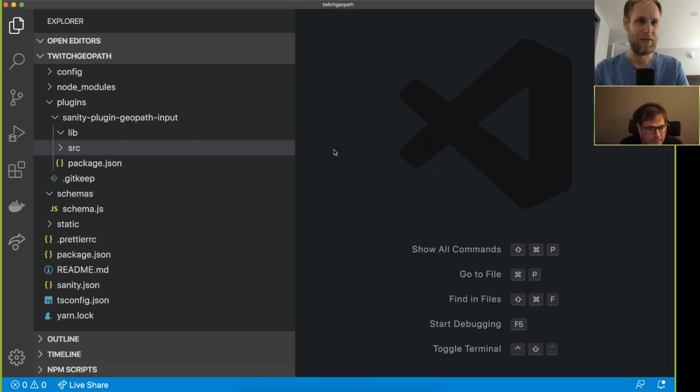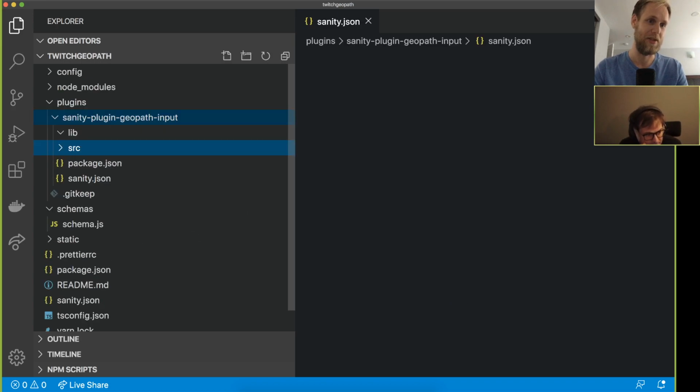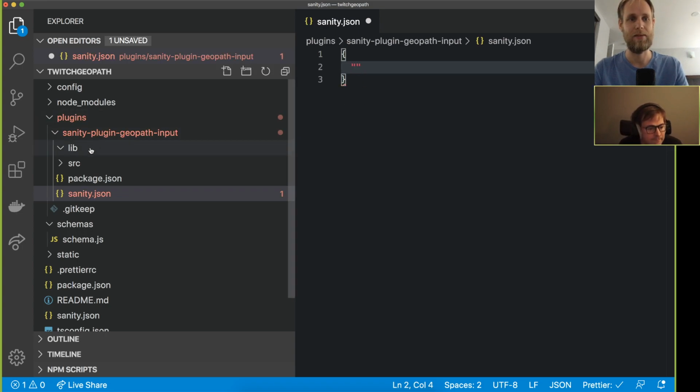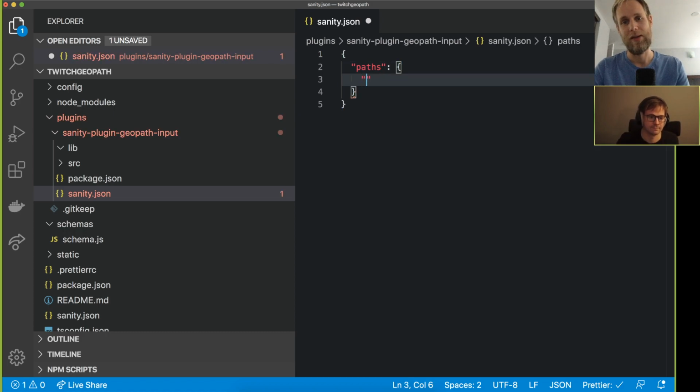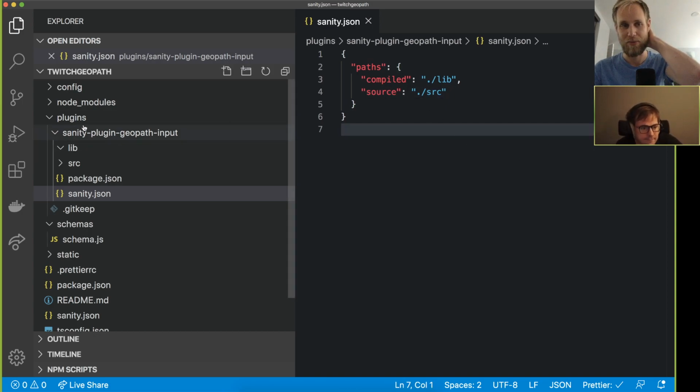And so now that you've got that file in place, you also want to have a sanity JSON file. It has a paths property, which has a compiled, which is the path pointing to where it finds the compiled files, and then a source, which is where it finds the uncompiled files, and that will just help it while you're in development.